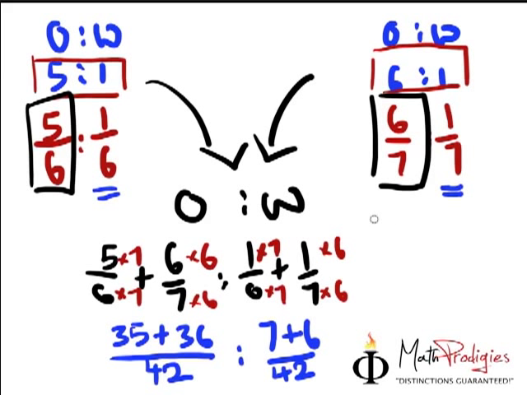So what we have here is 71 over 42 is to 13 over 42. Now if you remember from primary 5, if you have a common denominator for your ratio, you can simply just remove the denominator. So you are left with 71 is to 13, and that is the answer for oil is to water in the pail. If you got that one right, I am going to give you a big high five because you are a math prodigy. Good job. That leaves me with the quote of the week.